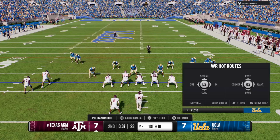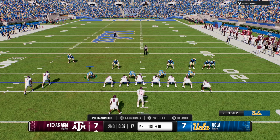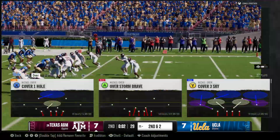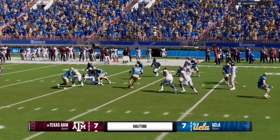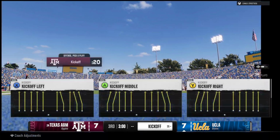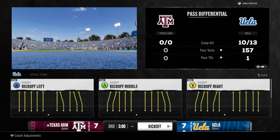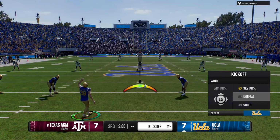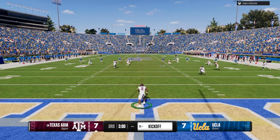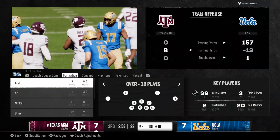Running out of time here in the first half, they're going to have to be efficient to put some points on the board before the break. From the gun, running back on the move. May not be the most memorable play of the day, but it's important as he gets them out to the 25-yard line. And the Bruins will line up to kick off and start the second half. He'll bring it out. It's Owens. And they'll get him on the ground as the offense comes out to start the next drive.